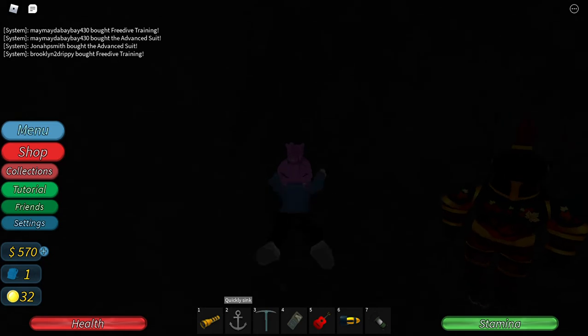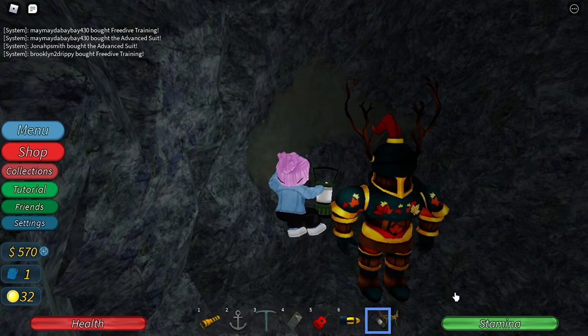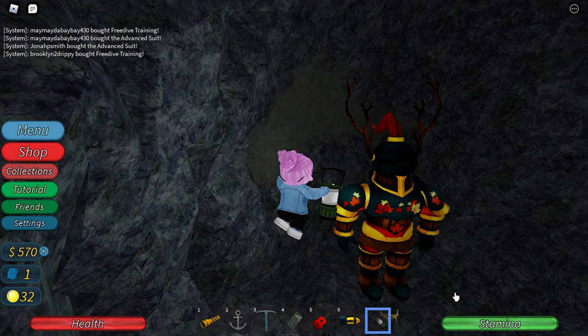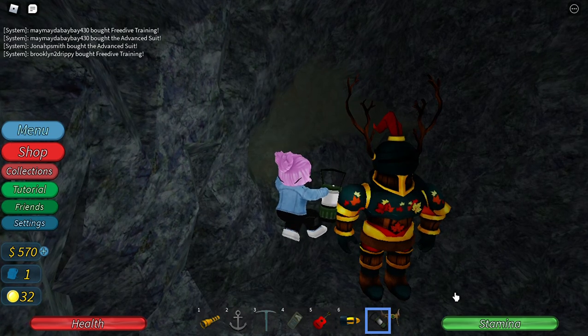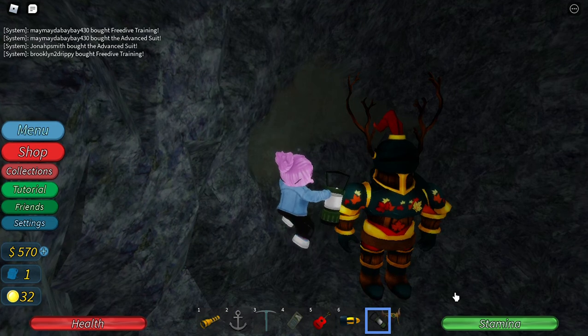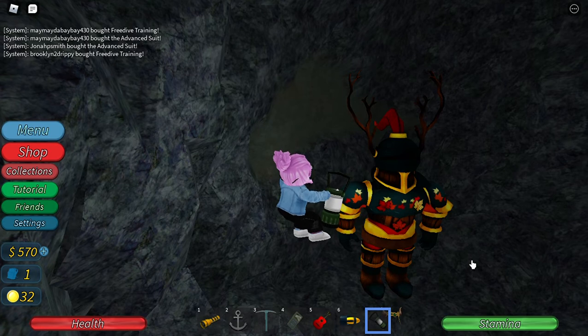Yay! I found it! Where's my lantern? Oh, look at that! Is that not gnarly looking? That is so cool looking. It's like made out of wood. And look at those antlers on top. That's wild looking armor. But anyways, that's the cool item that I was looking for in this video. I have found it. Yay!